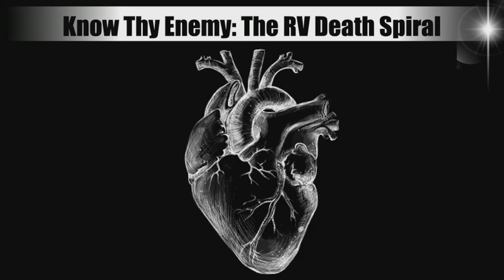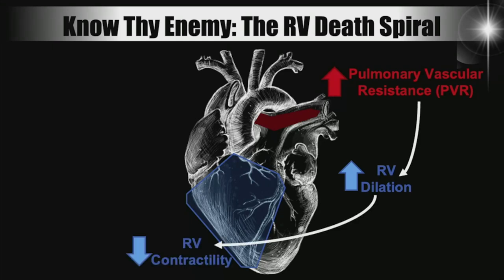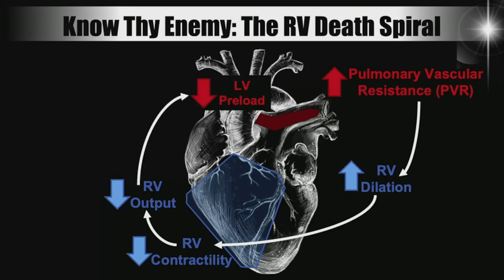So we're suspicious that this patient had a DVT that embolized to her pulmonary vasculature. This is going to cause an acute rise in the pulmonary vascular resistance. And the right ventricle is not equipped to handle high pressures. So this is going to cause an acute dilation of the right ventricle. When the right ventricle is dilated, it doesn't contract well, and that's going to cause decreased output of the right ventricle. And less blood coming out of the right ventricle means less blood coming into the left ventricle, which is going to decrease your left ventricular preload.